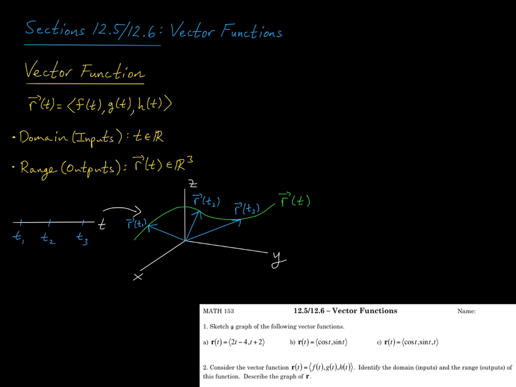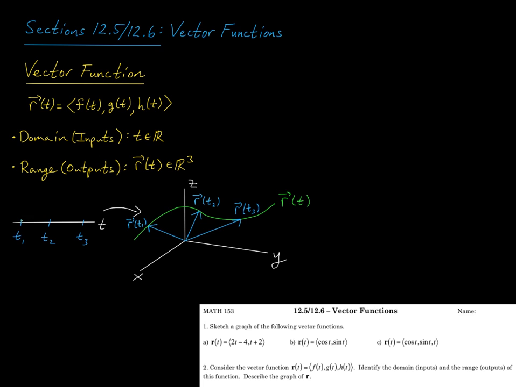So as we saw in these examples from question 1, the domain here, the inputs to a vector function, are just real numbers. So t is going to be a real number. And then when you input a real number into r, the output is going to be a vector in R3, or at least that's what we saw in 1 part C. For A and B, there's no k component, so you could just as well say r of t is a vector in R2. But in this picture I'm drawing, we're thinking about a space curve now.